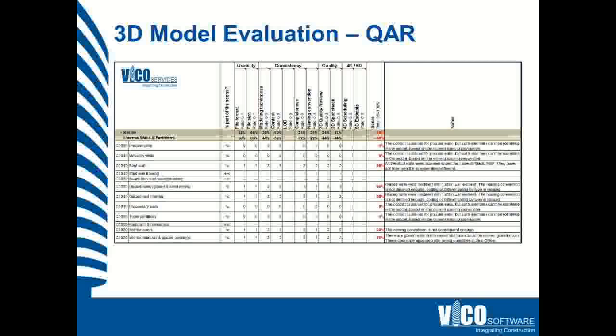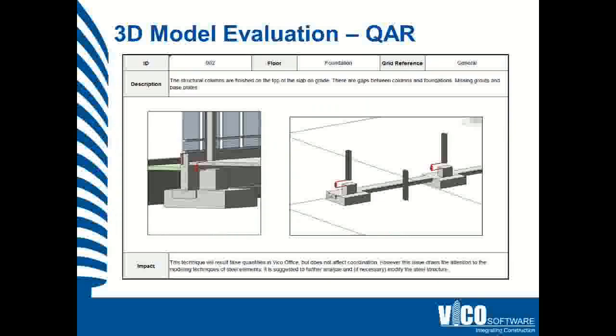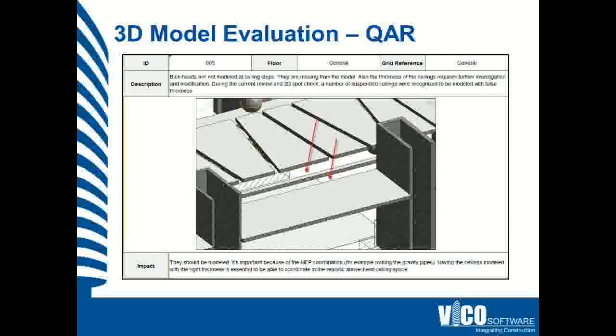We can also give you a couple of images and reports to see what the issues may be in the model, so you have a better understanding of why we are suggesting to work on different portions of the model. In this case, for example, if you want to use a model for coordination purposes and overhead coordination, it would be great to have all the ceilings in place before we start such a job.